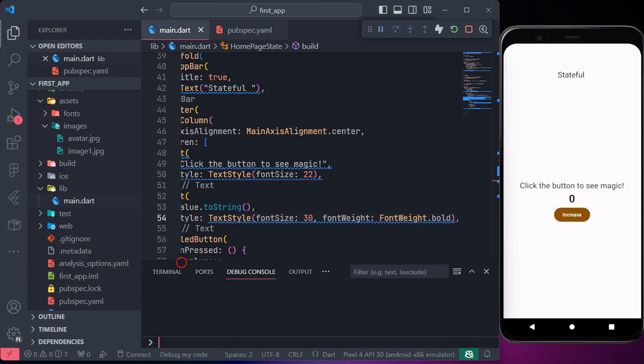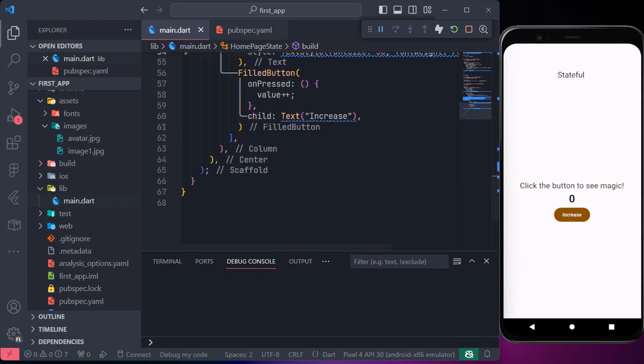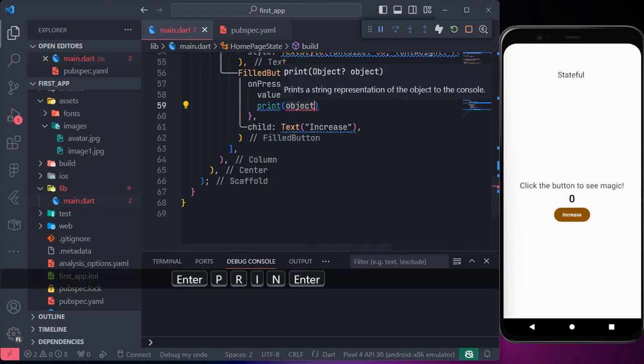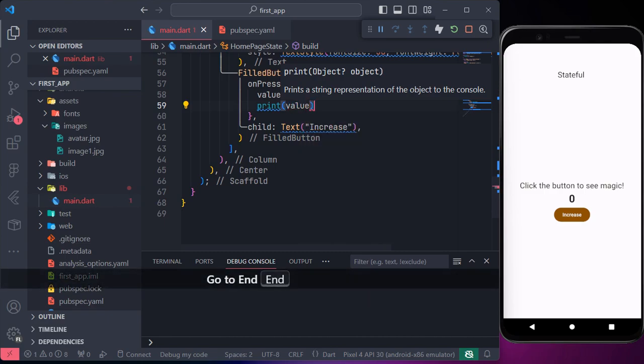So you can see the logic. When we click on this, this is supposed to increase, right? But it is not increasing. So inside here, you can even print the value, and say print value, right?